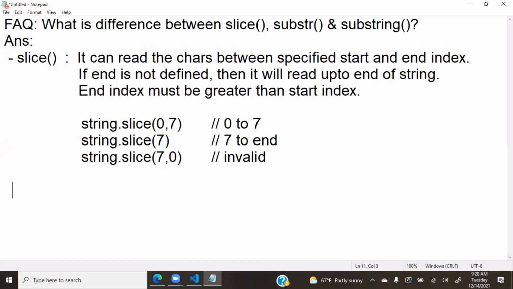It cannot work. That is slice. So slice uses the characters between the indexes. The syntax is slice, start index and end index. That's how we have to write. That's the basic syntax for slice.